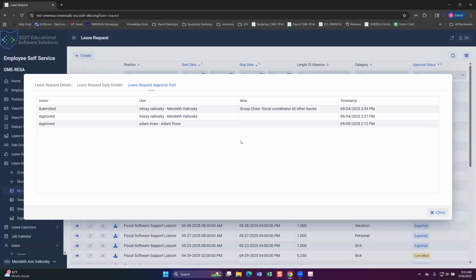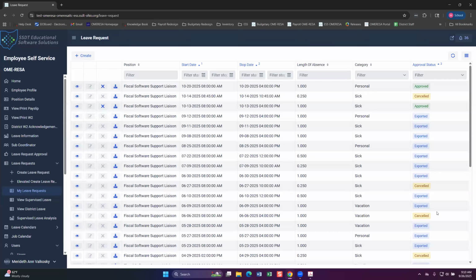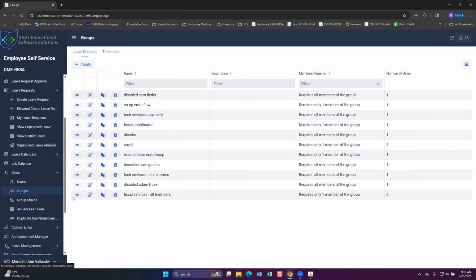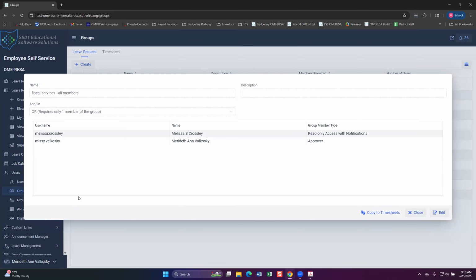But the only problem with that is I can't tell who's all in that chain left to approve. So I'm going to show you another step, but again, it doesn't give you the full picture. If you would go to users and then group, and then if you eyeball that, okay, it tells you again who's there to approve, but it doesn't tell you everybody and anybody that's left to approve.